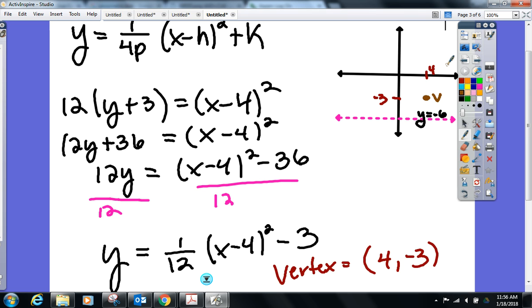3, right? So I got to go 3 units in the other direction to find the focus. And if I go 3 units in the other direction, where am I going to be? Right on here, right? At 4 on the x-axis. And that point is 4, 0 for the focus. All right, vertex is halfway in between. I needed to transform it so it looked like my equation I gave you in your packet.